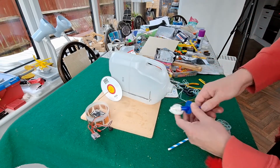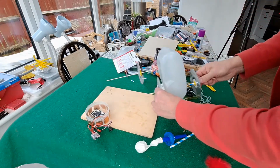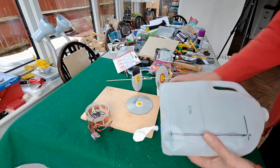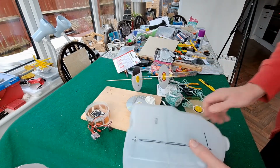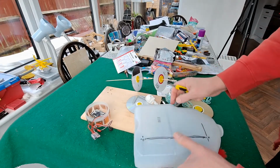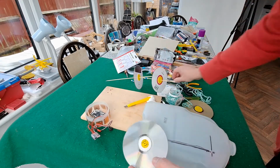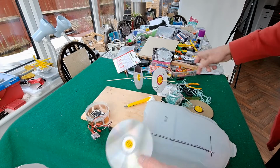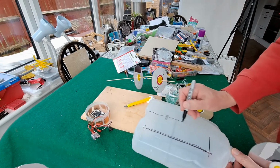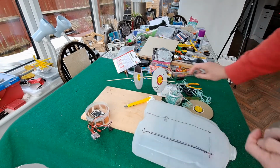So that's going to go on there, but we're not going to blow it up inside, we're going to cut that open. Again, you can use scissors, sharp knife, if I get it started. Now, one thing you really want to do is keep the balloon away from the wheels. Because if the balloon rubs on the wheels, it slows it down. So we want the balloon to be that sort of height to keep it away from the wheels.